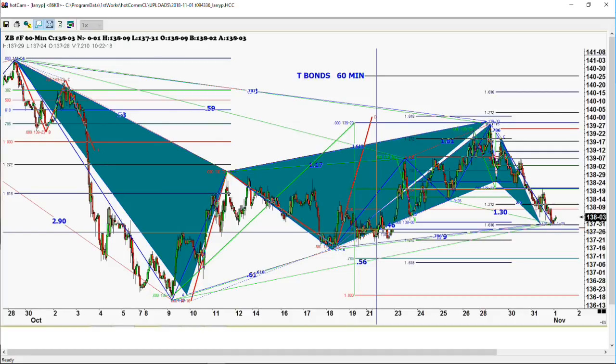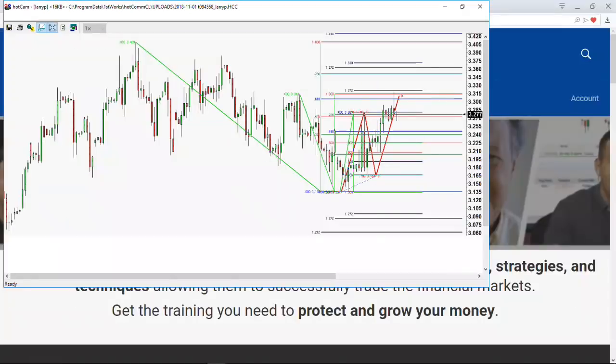Now, folks, we have some really interesting other markets to look at here that I wanted to bring to your attention just for a little bit, because these are markets that are not heavily traded by a lot of different people. But let me get this 4-hour chart up so we can take a quick look at it. This is the one that we heard about this morning from several people, and that is the contract for natural gas. Beautifully traded market. Each point is worth $100. So we had a price up there at 331. We're now trading at 327. That's a $400 lead. So if you're risking $400, you put your stop at break even and let her rip.